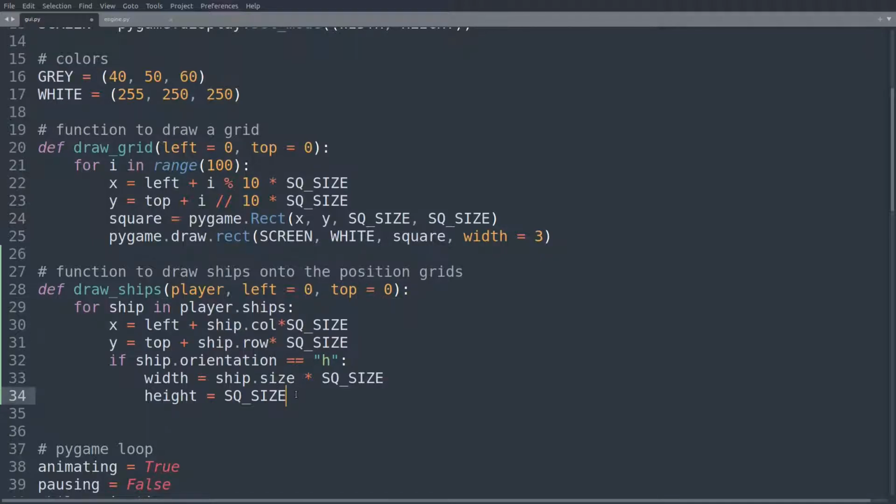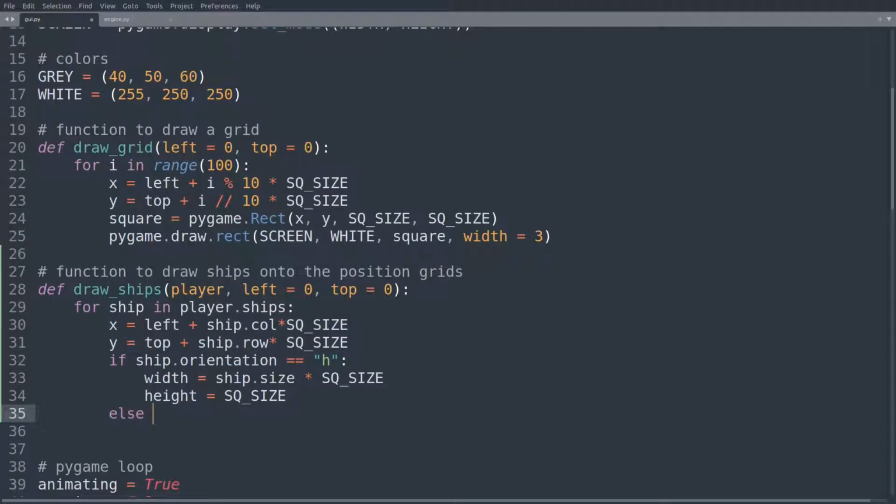And now that we have that information, we'll draw a rectangle, which is either horizontal or vertical. The reason that I'm doing it this way, instead of straight up using the indexes and coloring the individual squares, is that now we can introduce a small indentation so that the ships are not perfectly overlapping the entire underlying grid cell. And you'll see this in a minute, I promise.